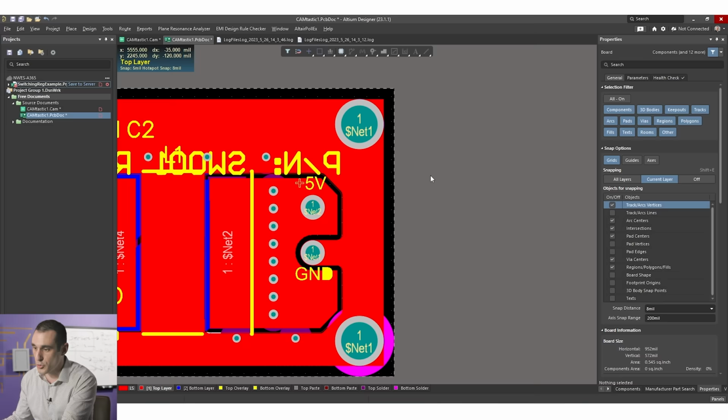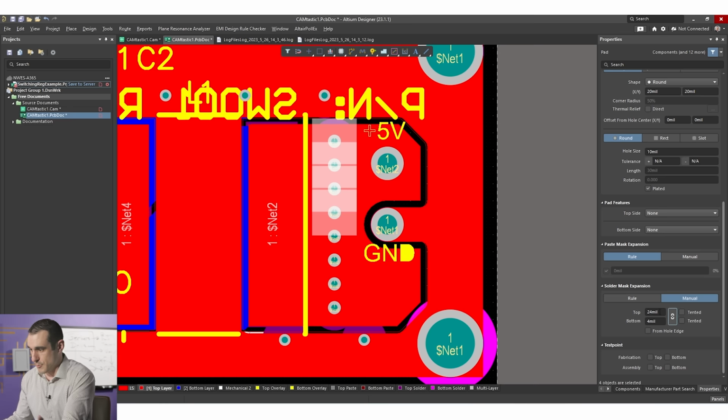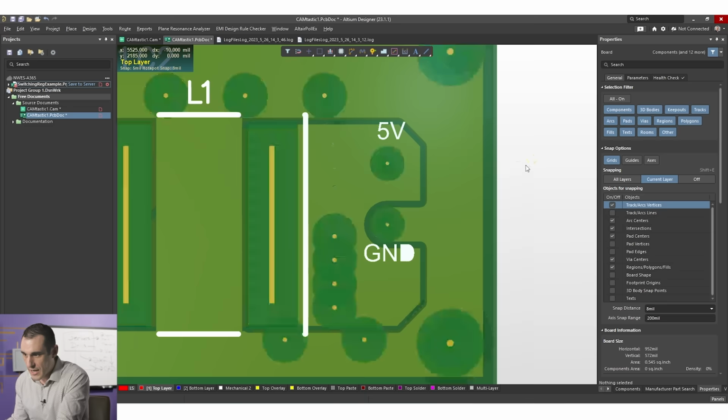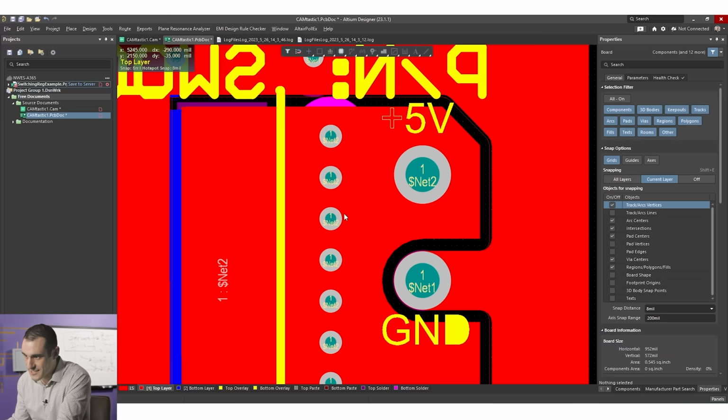Same thing with these vias. If I go through and select all of these different vias, you'll notice here that on the top layer, it applied a 24 mil solder mask expansion around those vias. Let's just say I tent them and then link top and bottom. Then if I go into the 3D view, you can see here that they are in fact tented, just as we want. So you need to then go through and just check all of this stuff, because there is some cleanup that needs to be done.